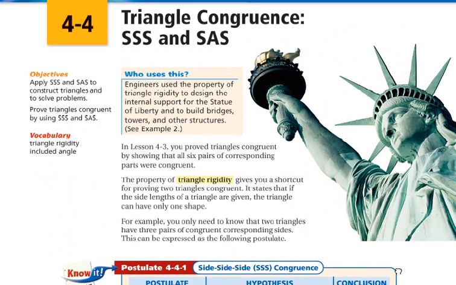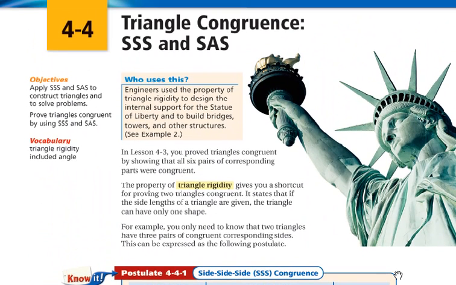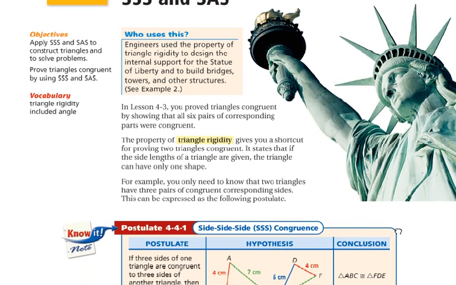Hey there, this is Mr. Wilford again, and I just wanted to go over a little bit of Chapter 4, Section 4 with you. In this section, we're talking about triangle congruence, and we're taking a look at a couple of postulates and theorems that we're going to be discussing in this section.